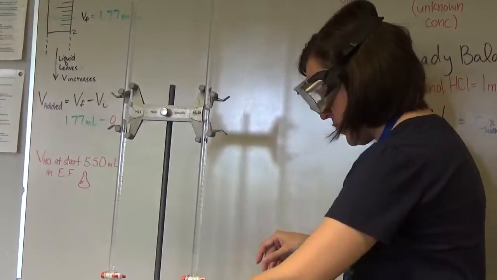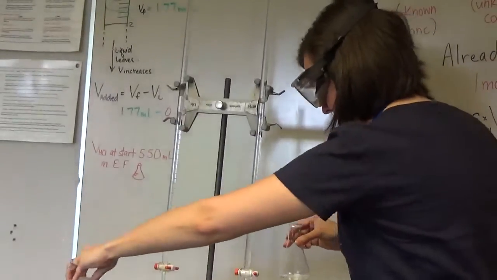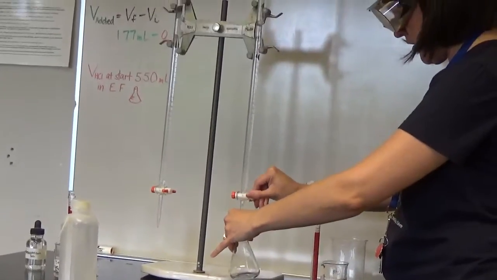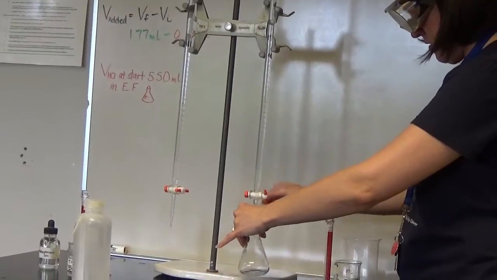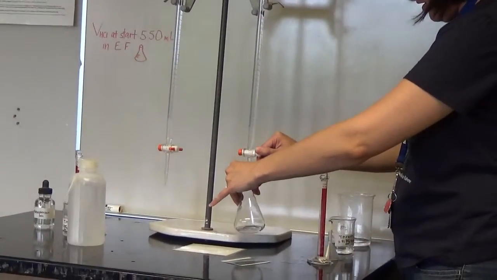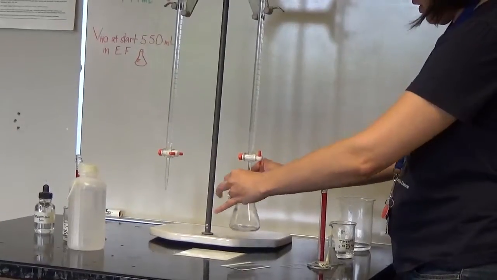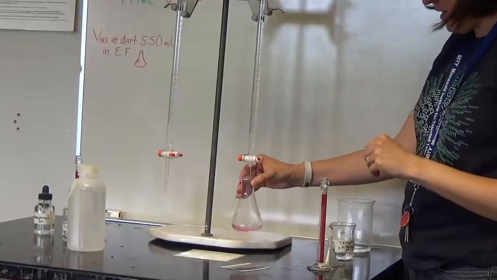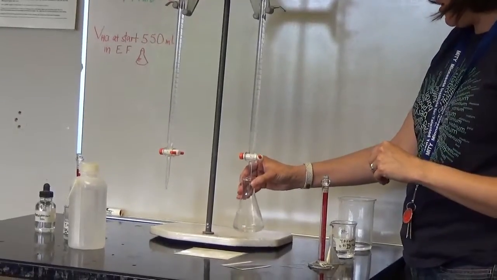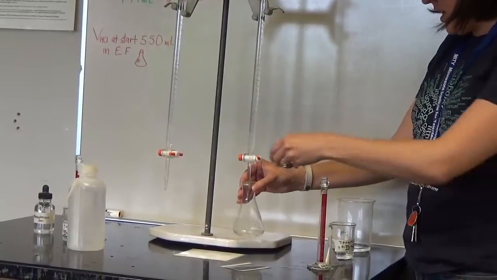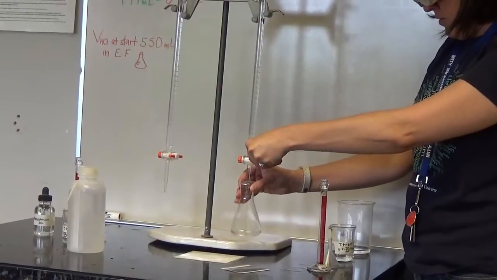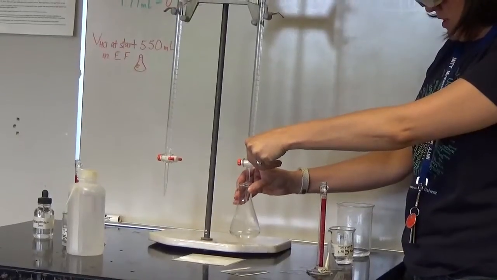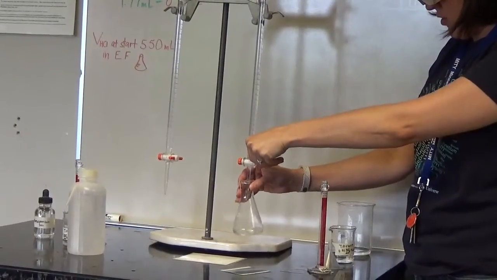Okay, I'm going to place my Erlenmeyer flask under the tip of the burette. I'm going to start slowly allowing base into it. I'm not doing it too slowly right now. Notice it's turning pink. Once it starts turning pink, we want to slow up the drip of it. And we're going to keep swirling until we get a very faint pink overall.